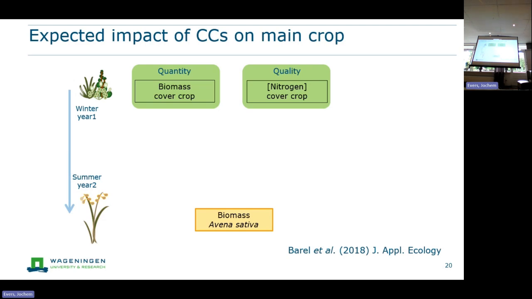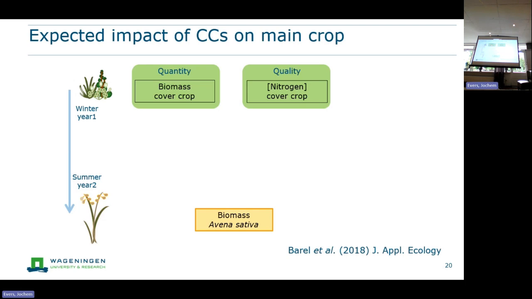How would there be an impact on the yield, the biomass of the next main crop, in this case, the oats? In the paper, we have both oats and endive. We had this model in mind, but we also wanted to test it with numbers, so we had to simplify a bit what the main factors would be.